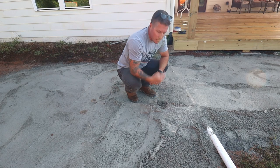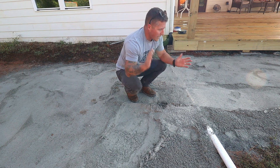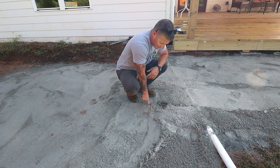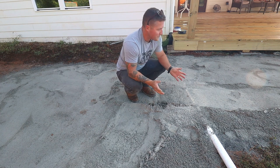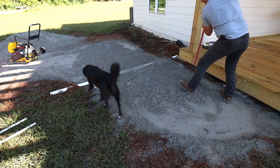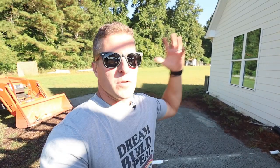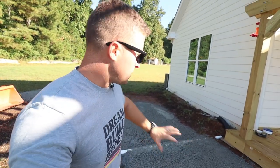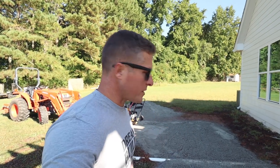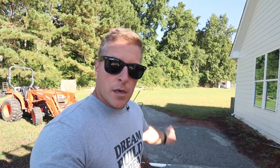So that's a problem. This has pretty much turned into cement because it was so wet underneath, and the plate compactor just stops right when it hit this. Now I've got a big mud puddle. Totally not expecting it to make that kind of mess — it's the water that's underneath the M10. As soon as you hit it with the plate compactor, the water just shoots up to the top. So I'll rake the wet stuff out, bring some fresh stuff on top, and hopefully it'll soak it all up and we can start over.